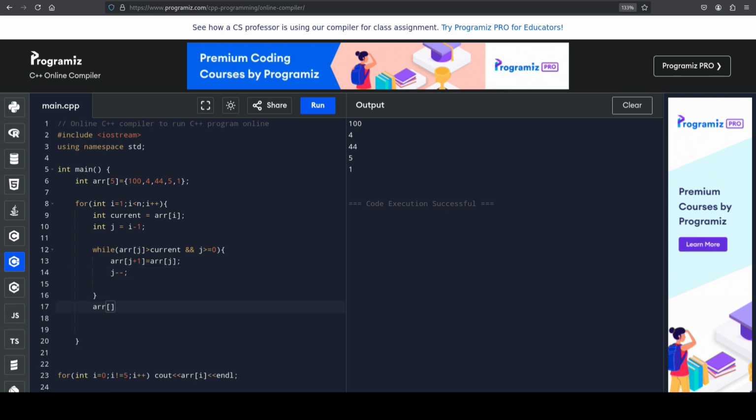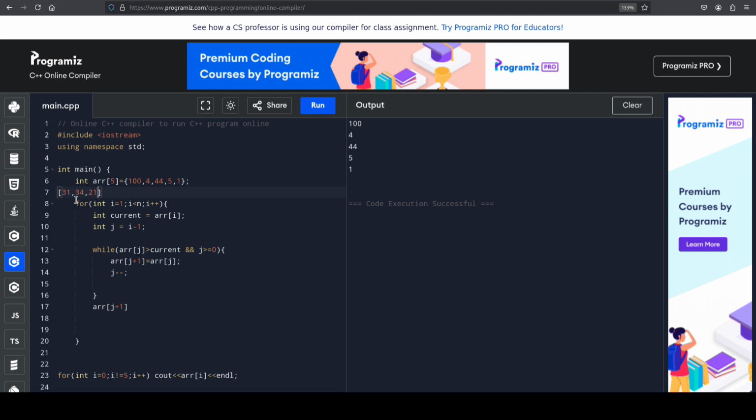Then, outside of this loop, we're gonna reference j plus 1. What this loop does is it brings i's value to where it should be. Assume I have an array of 31, 34, and maybe 21, and I'm gonna put a 1 at the end, like that.